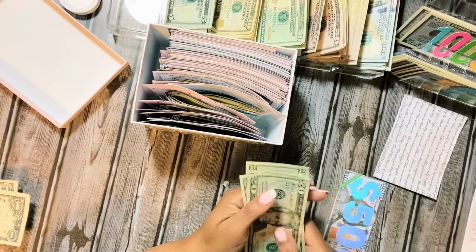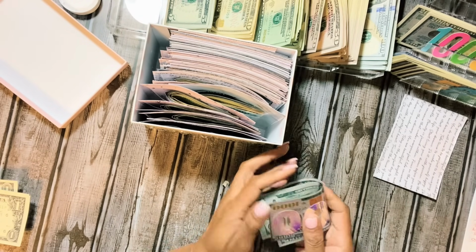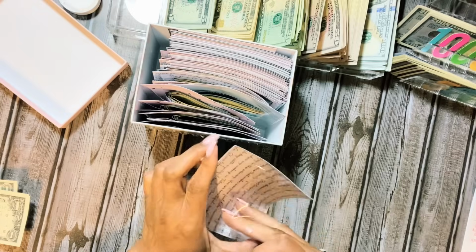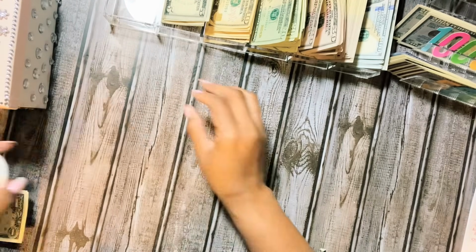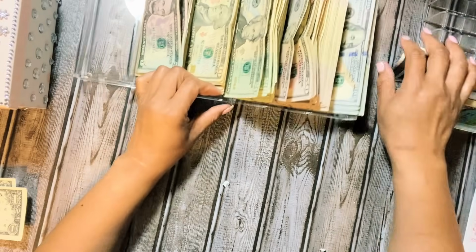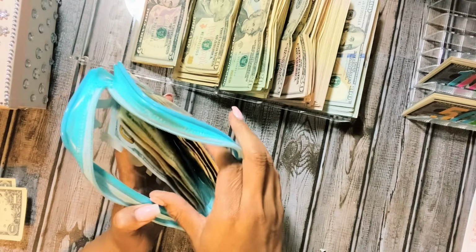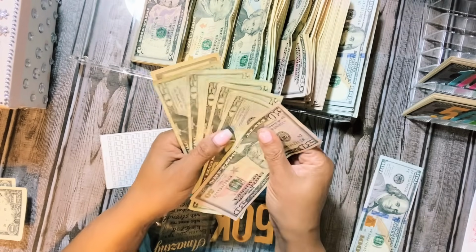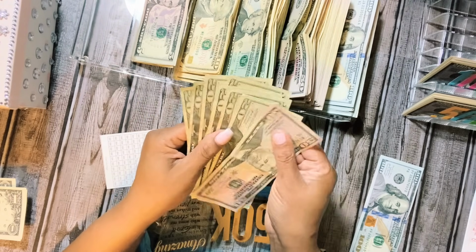Okay. $600. Alright, so that is that one. And the last thing, I think we are going to condense, is going to be $300. 50, 70, 90, 110, 130, 150, 170, 190, 200.